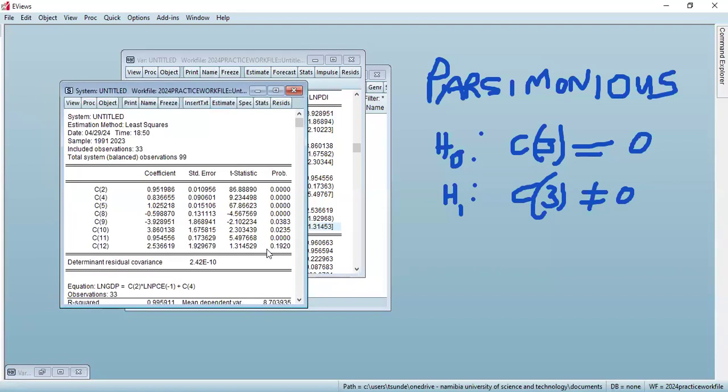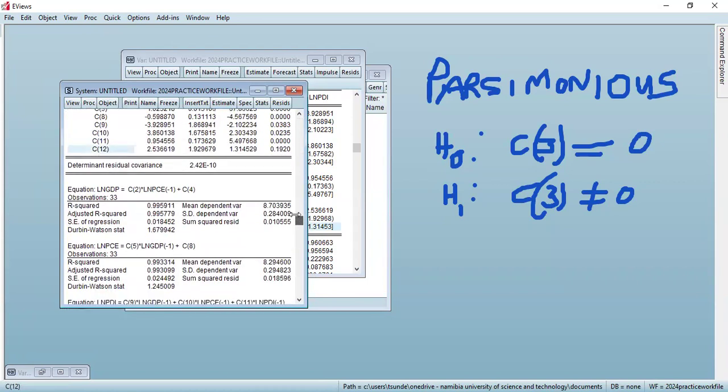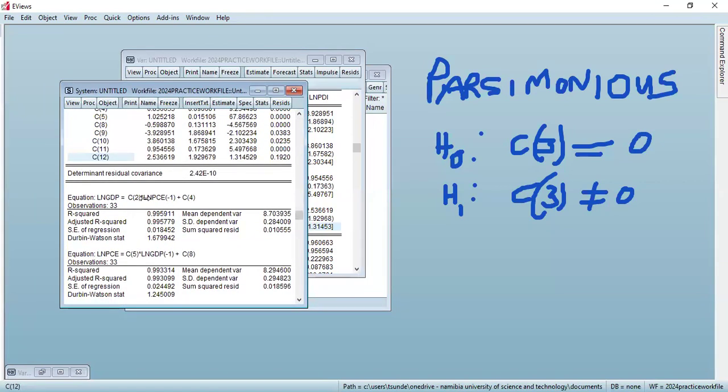C1, C3 removed. Right. We now have, yeah, almost perfect. I think this last one, C12, we can just leave it as it is because it's a constant. Then you can test for your Granger causality by using these results, which obviously gives you the fact that each of those variables, in fact, if I can just scroll down, here PCE, you remember this equation.